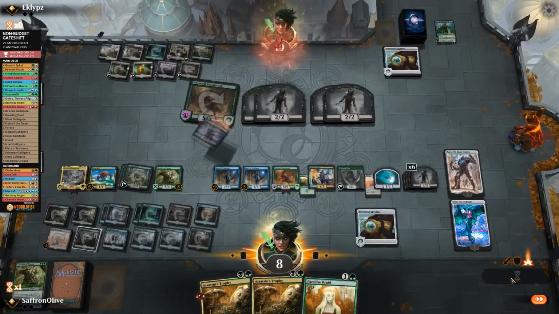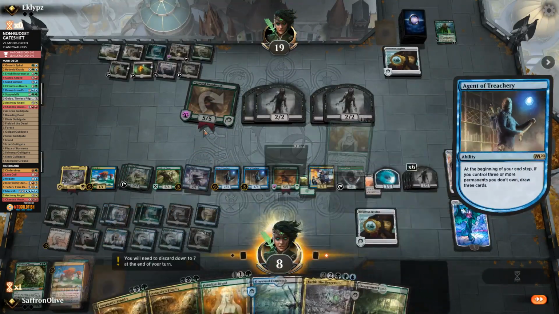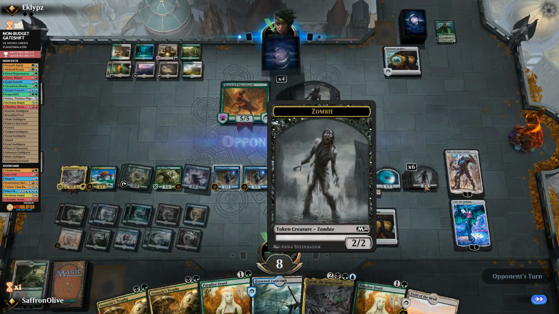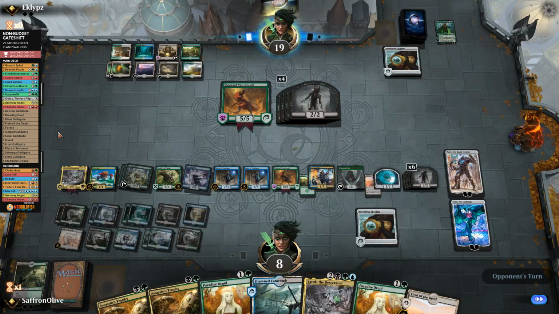Get in with our flyer. Look at how little our board is. We draw 6. Discard Risen Reef. Discard a land. Oh my god. Panharmonicon is back, ladies and gentlemen. It is back. And it might be better than ever.